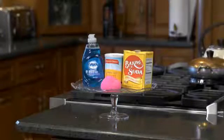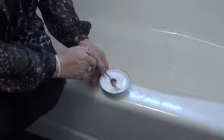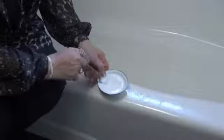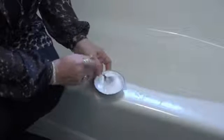This is what you will need: baking soda, hot water, dishwashing liquid, baking powder, and a plastic scrubber. Make a thin paste of baking soda and hot water. Start with equal amounts of both and thin it until it's about the consistency of toothpaste.